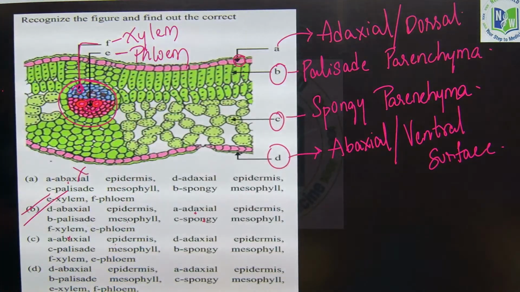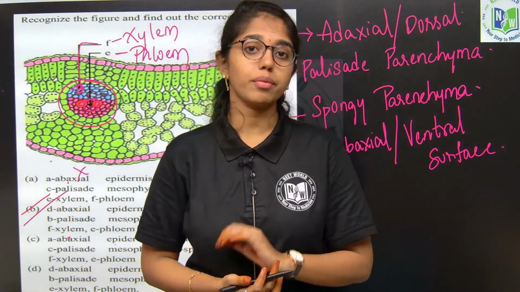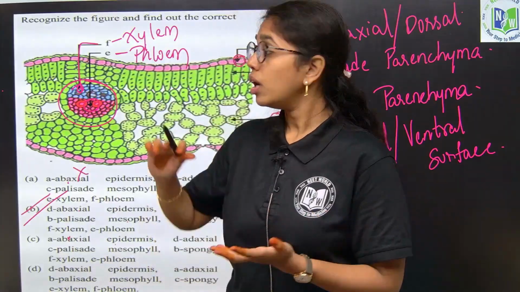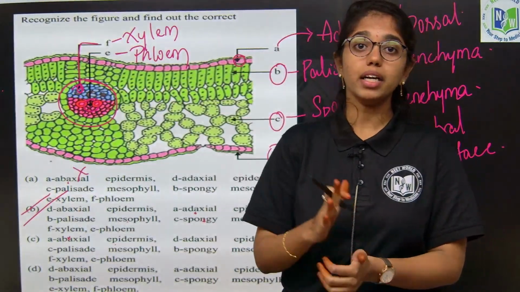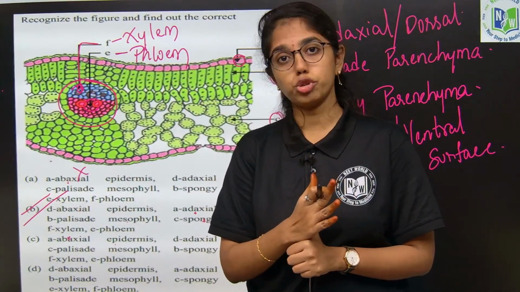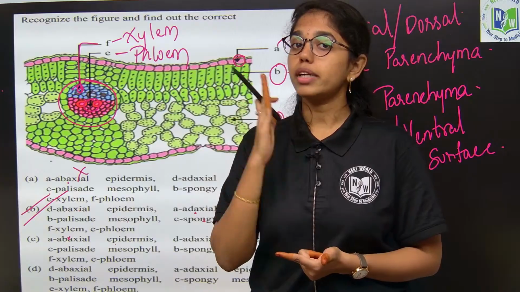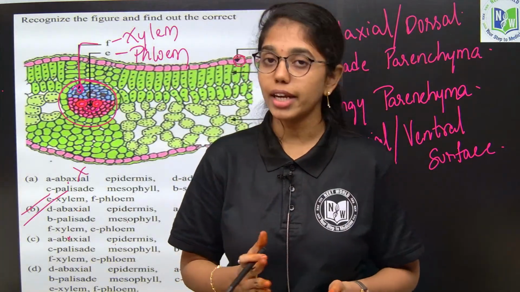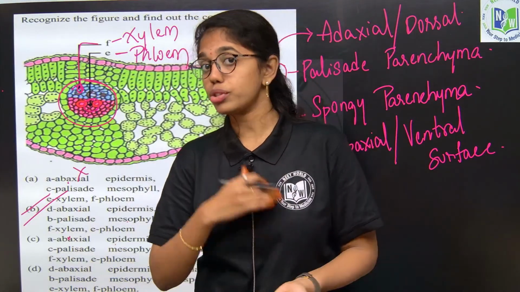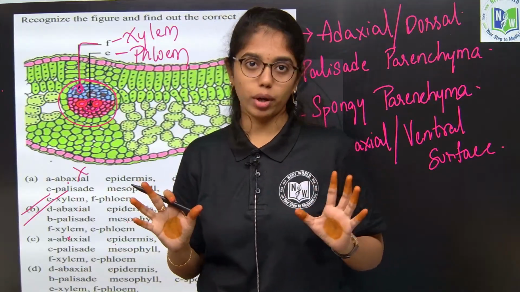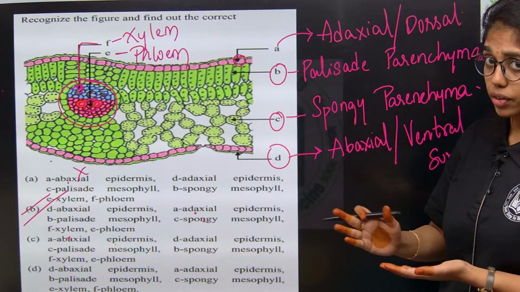So, this will be the labelings, and once again I would like to tell you all the diagrams which are present in the anatomy of flowering plants are important, be it in the initial pages of this chapter to identify the root apical meristem and shoot apical meristem, and then the comparison between dicot root, monocot root, dicot stem, monocot stem, dicot leaf, monocot leaf, and then tissue systems as well, and then vascular bundles, both xylem tissues and phloem tissues, all the labelings are important. Okay. So, look at the diagrams with extra focus and extra interest when you are going through this chapter.